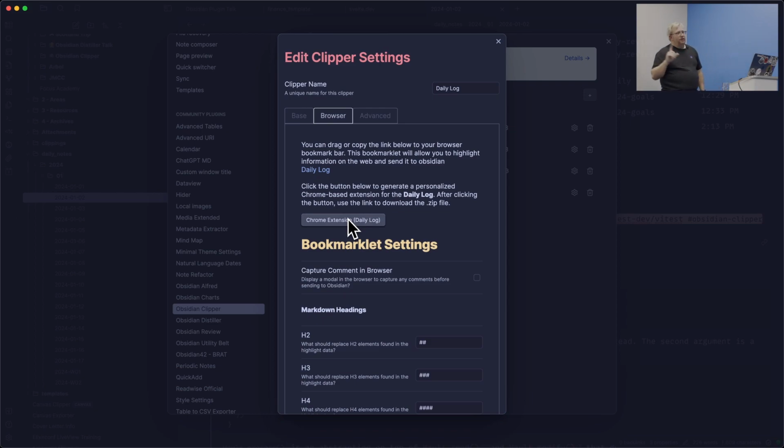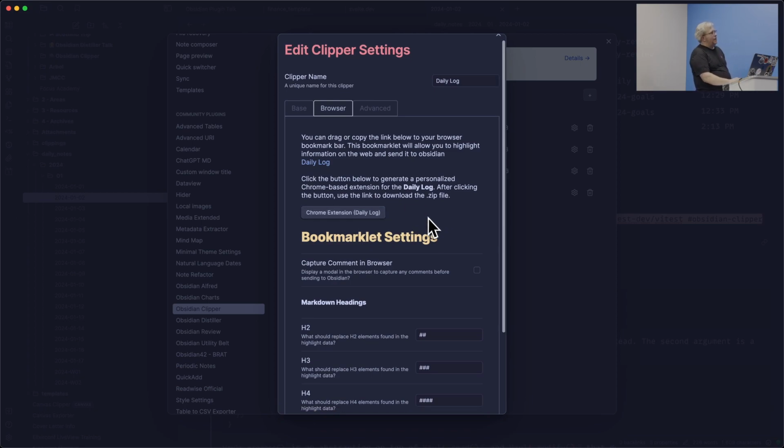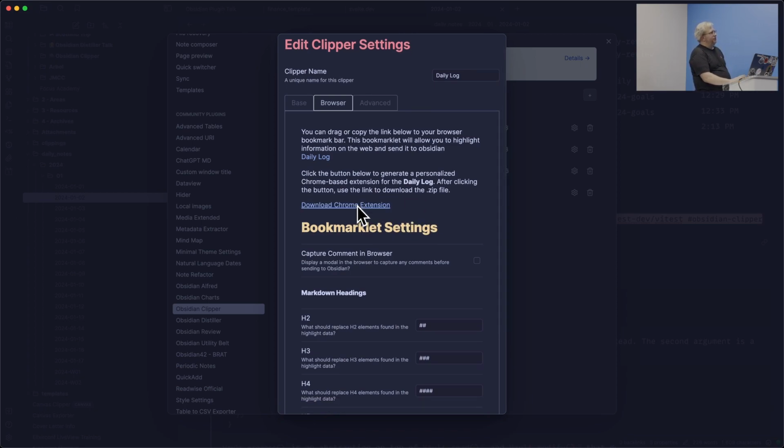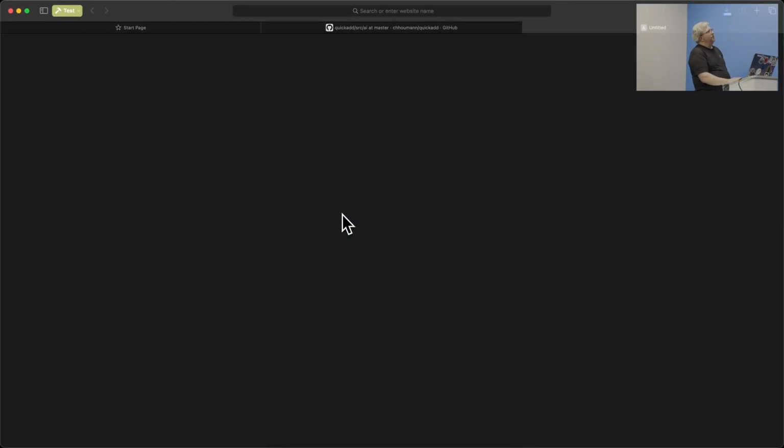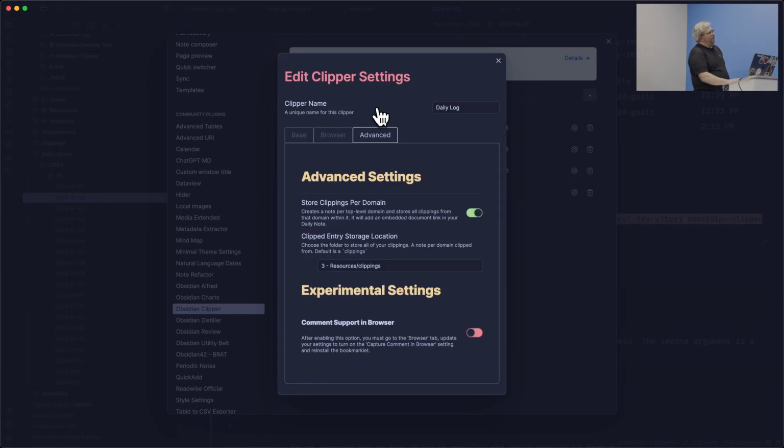This actually does call out to a web service I have that takes this bookmark, wraps it up in a Chrome extension and brings it back, because people wanted Chrome extensions. If I click on it, it should work. Then boom, there it is. You click that, it's going to download the Chrome extension.